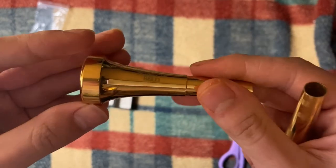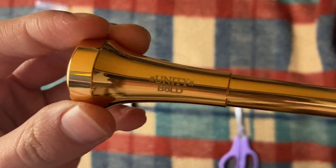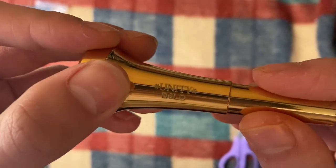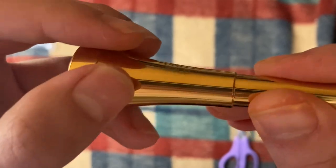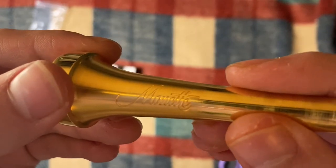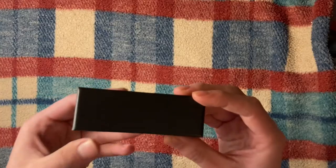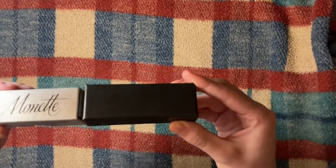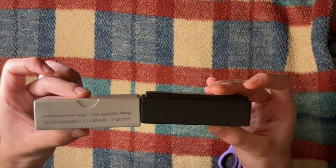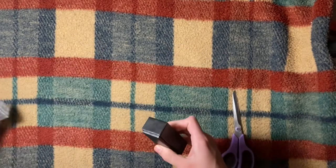Here's a closer look at the mouthpiece itself with the engravings — there's the Unity B6LD engraving. Again, it's probably laser etched; it does not look actually lathe engraved. There is the Monette logo. One thing to note is the Monette logo is definitely a lot smaller. There's the engravings compared to the original. Here is just the box — I got a Prana box, but there it is compared to the black Chinese box.